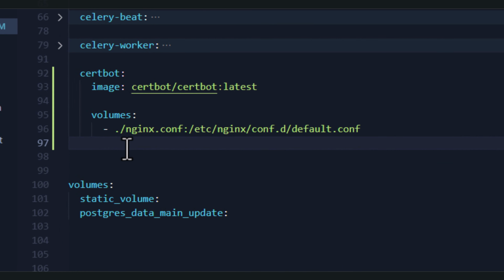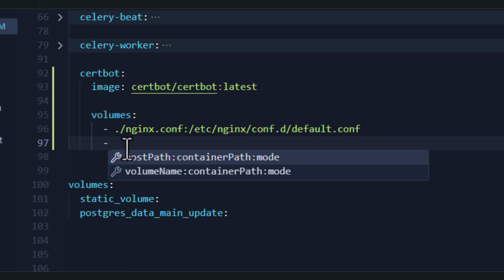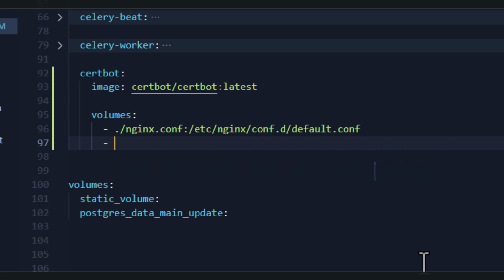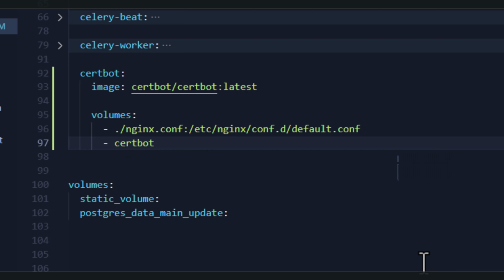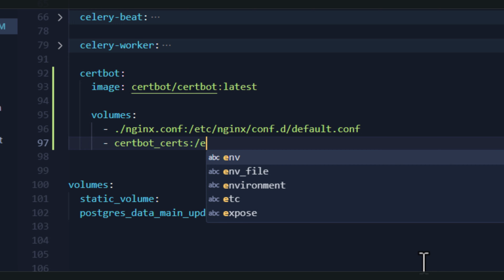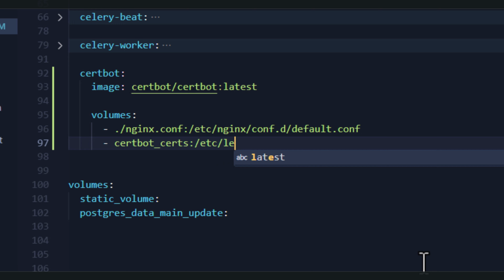We're also going to add another volume where Certbot will store its configuration files, keys, and certificates. And this volume will be called certbot-certs, and this volume will be in /etc/letsencrypt.